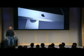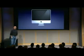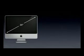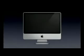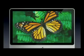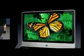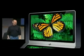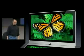Now you can add memory with just one screw on the new iMac. As a matter of fact, it's the only visible screw on the exterior of the product. Just pop it out to add memory. So the new iMac is going to come in two sizes, 20-inch display and a 24-inch display. And these displays are both going to be glossy. Our customers have told us they love the new glossy displays. These were the pre-glossy displays, and we removed some of the coatings and other things and give them their actual digital assets as they're meant to be seen. For photos, for movies, they look way better on these glossy, beautiful, crisp displays.